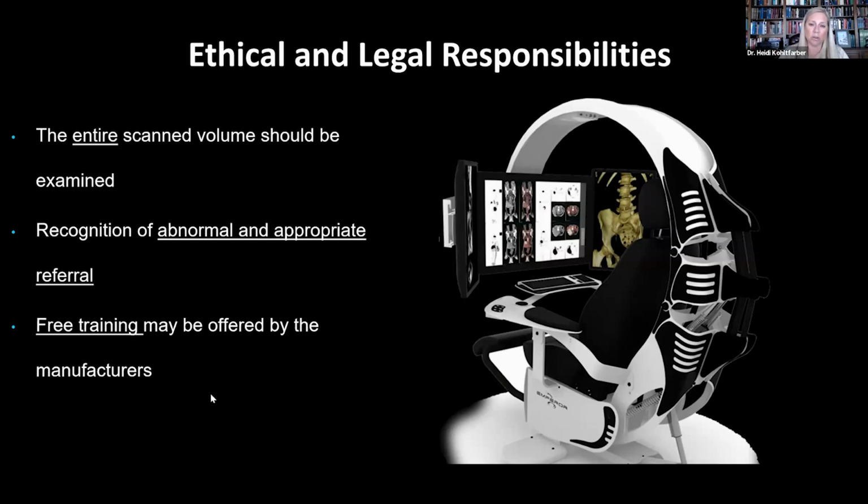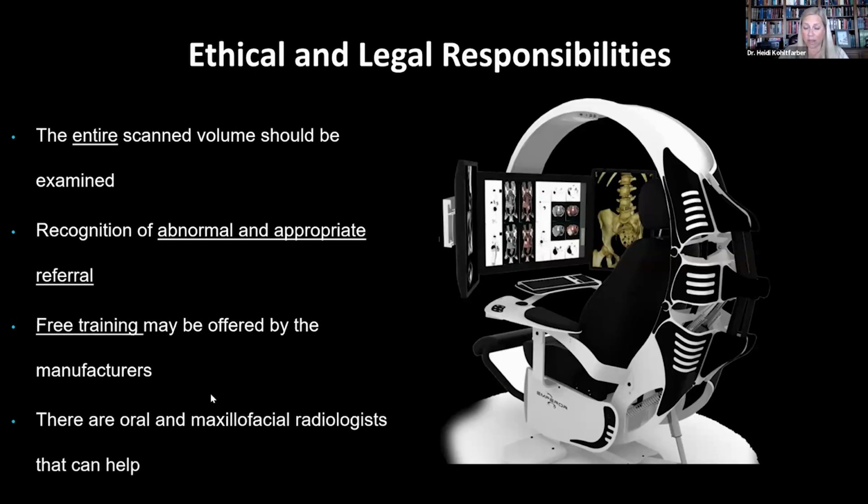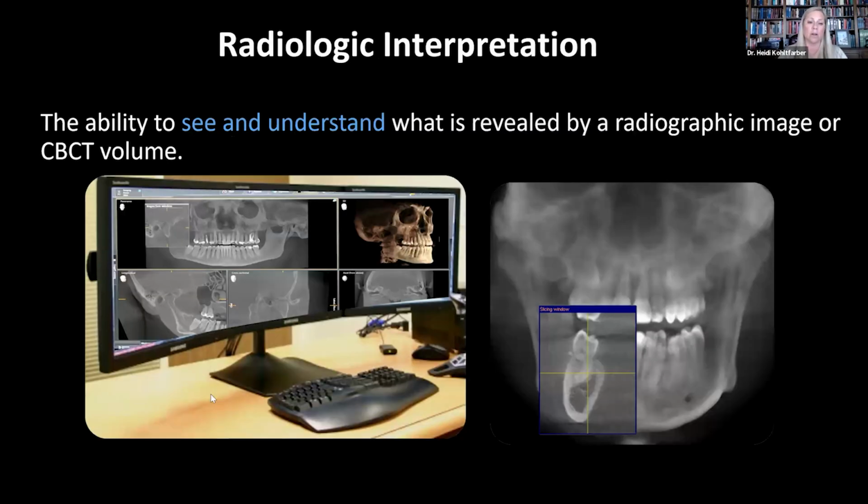We know that really only about 60% of dentists will take advantage of that free training. And with any type of technology, you do want to go and take training, learn the tips and the tricks and that sort of thing. So I would highly encourage you to do so. There's also oral maxillofacial radiologists like myself that are very willing to help. We are excited about this technology. It's an amazing technology. It has the opportunity to really help your patients as well as your practice. So I would highly encourage you to think about cone beam CT if you don't already own one.